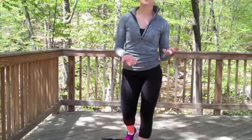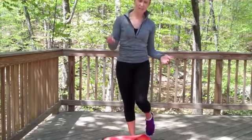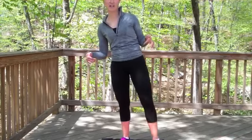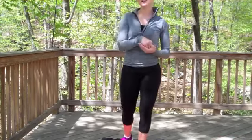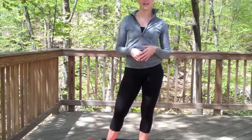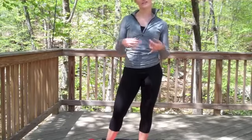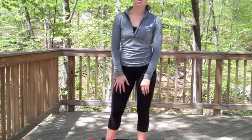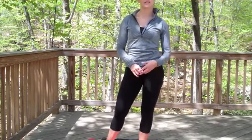You could also challenge yourself with time, so give yourself 30 seconds. How many reps of each exercise can you do in 30 seconds? Challenge yourself, so if you did, let's say, 20 squats in the first set, try to get at least 21 in that next set. It's a great exercise, it's gonna get your heart rate up, fat burning, and it's really gonna target your legs and glutes to get you ready for shorts this season.